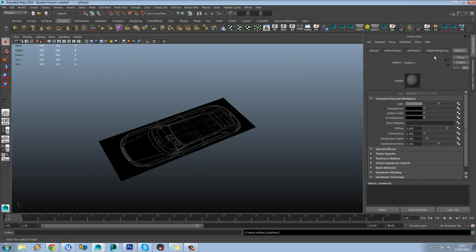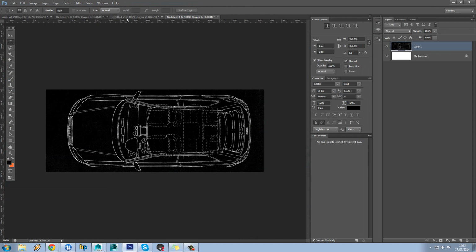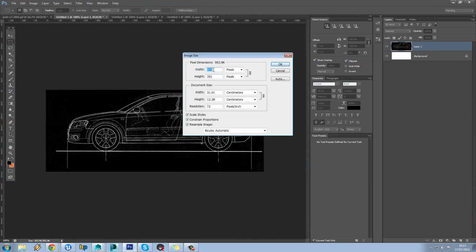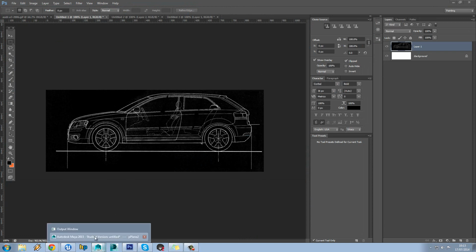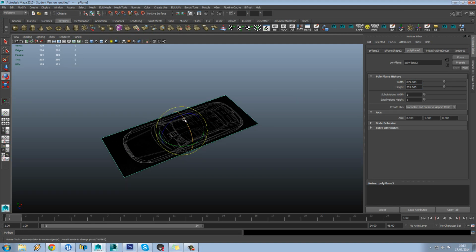Okay, so we'll make another plane. Again reduce the sides down and check our side view, and that should be, right, so it's 879 by 351. So 879 by 351, and obviously we need to rotate that 90 degrees.